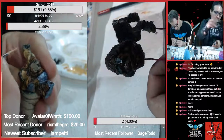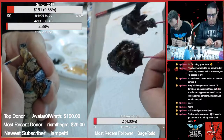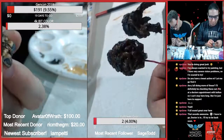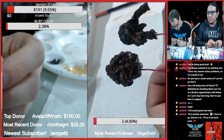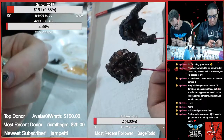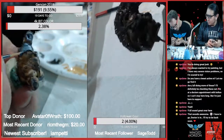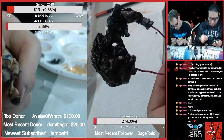I have to let this wash settle down. The wash is the hardest part against your patience because it takes a lot to dry. The wash was the easiest part because it just goes so fast. Yeah, but it takes a lot to dry. So you're eager to continue. It's like, okay, is it dry already? No, it is not. What do you do when that happens?